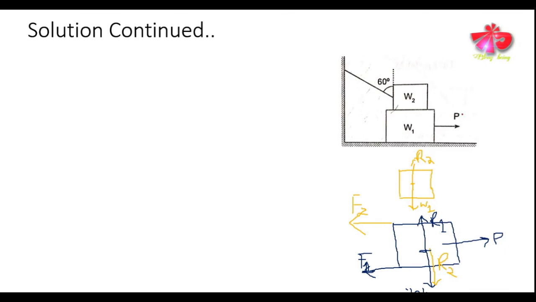Again, we shall also note that force P is sliding the weight W1, so the friction on this surface shall act in the opposite direction. We assume the friction is F1 acting along the contact surface. We should also be careful that if we are moving the lower block, then a portion of friction will act along the contact surface with W2 as well. Let us suppose this friction acts in this direction with magnitude F2, since friction always acts opposite to the applied force. So F2 is the friction between the W2 and W1 contact surface. This is the free body diagram, and we have seen the effect of W2 on W1.